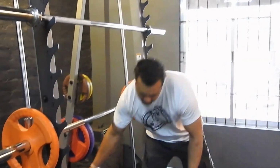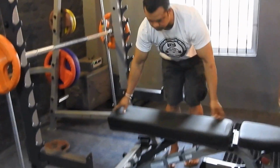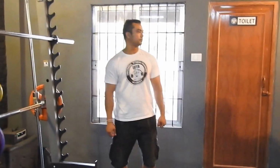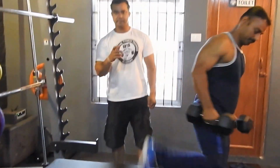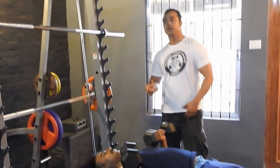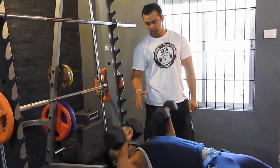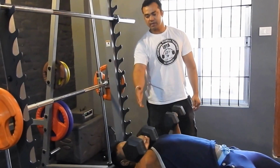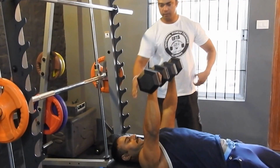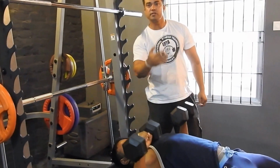Next, as you have seen, that is an exercise done with a bar. Now we will be doing this movement with dumbbells. Take 2 dumbbells. Though it hits the same pectoralis major muscle fibers, we will be doing it with dumbbells. See, in this movement, you will see the elbows are extended and the dumbbells are also being straightened at the top, but 2 motions are occurring.